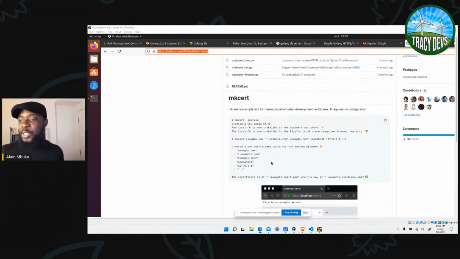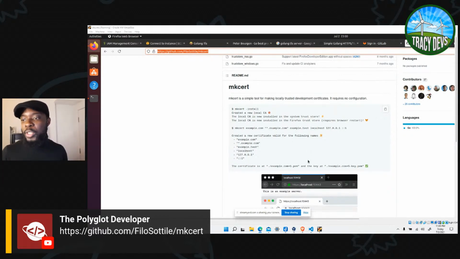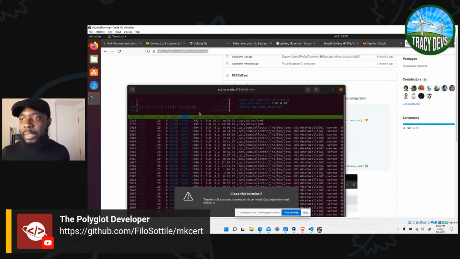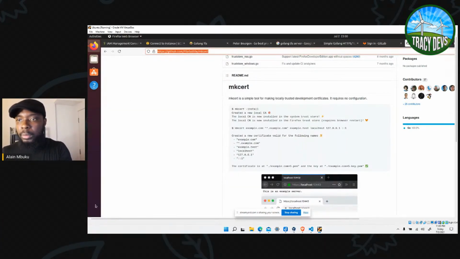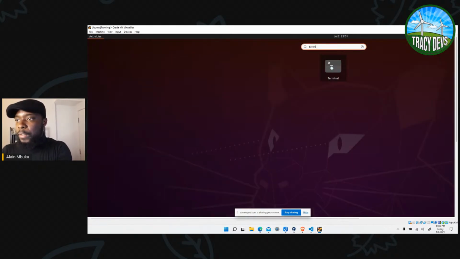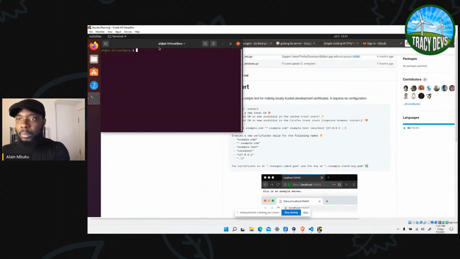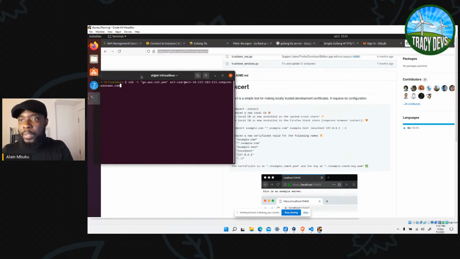Now it's so easy to do. All you have to do is make install, and you just add example.com, localhost, and so forth. In one command, it will do everything for you. And once you do make cert install, it will actually tell your browser to trust the certificate. So I already ran the command. Okay, close terminal. I already ran this, and let's fire up a server. Or let's see, make cert.